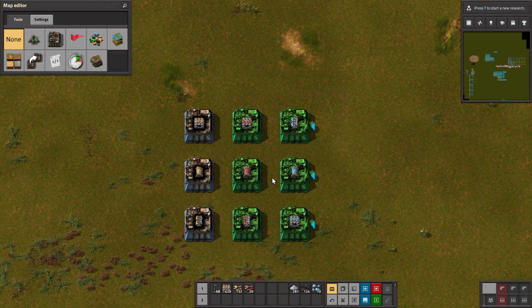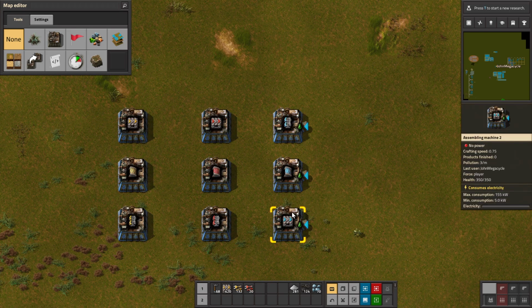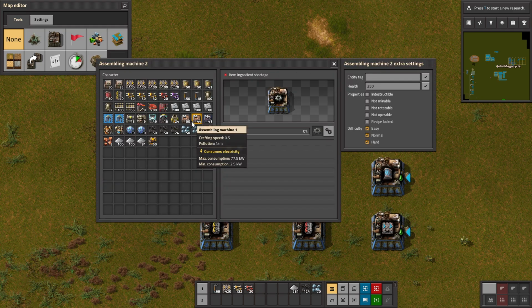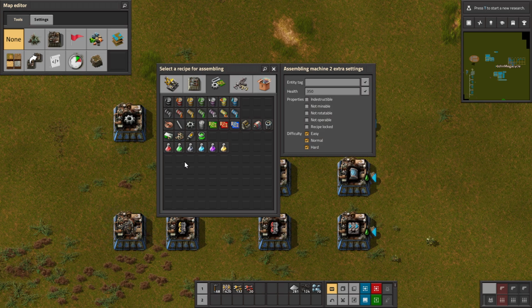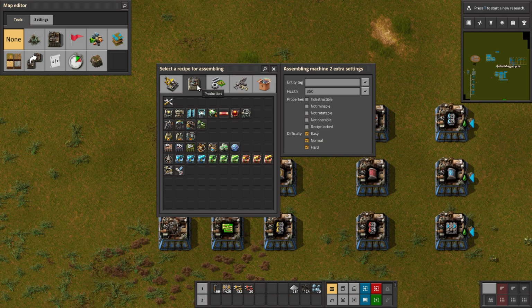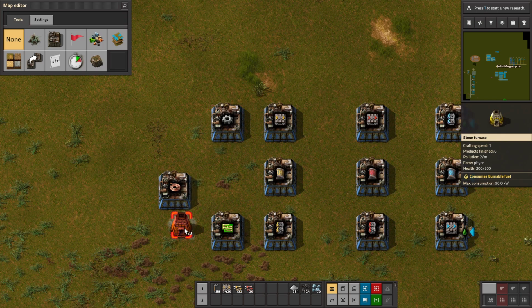Let's actually spread this out. 1, 2, 3. Okay, so what do I need? I need iron, I need gears. Plates. I need green circuits. Might make green circuits on site again. I don't know. Wire. And just to symbolize that I need some sort of smelting, there's that.